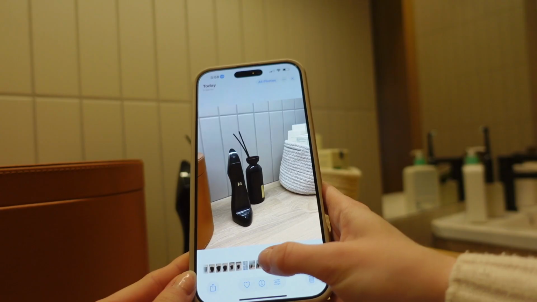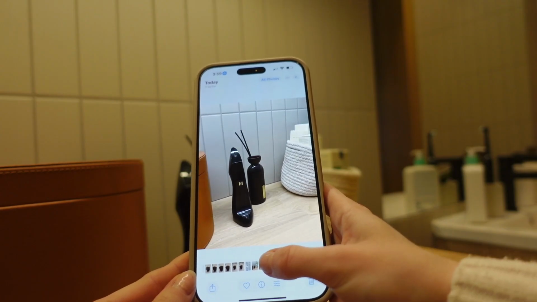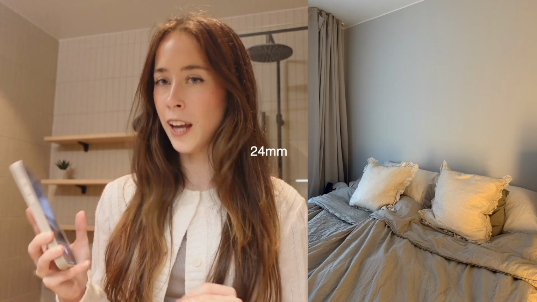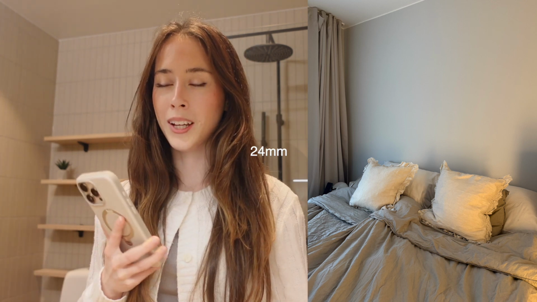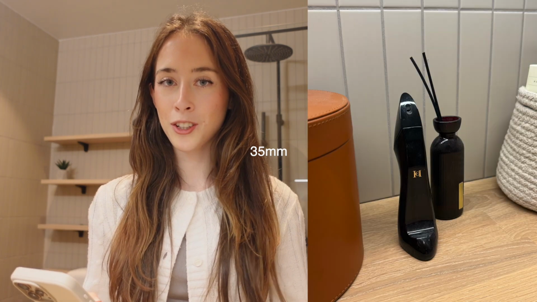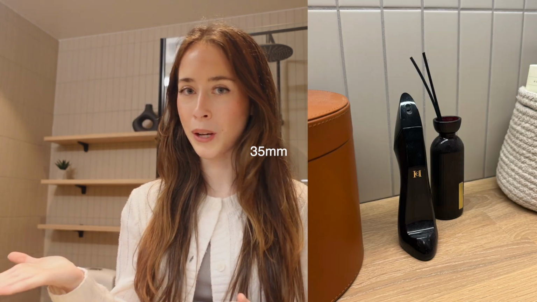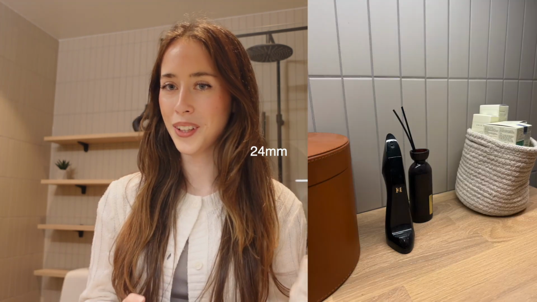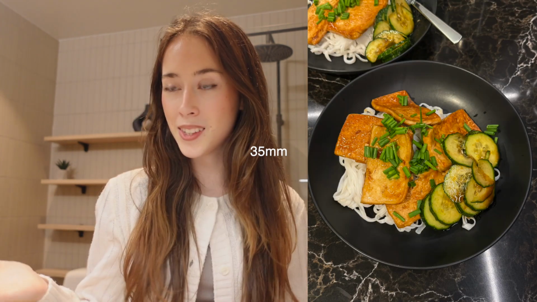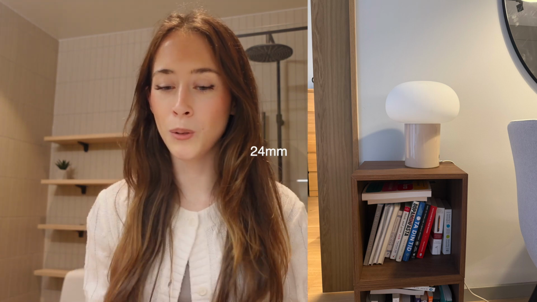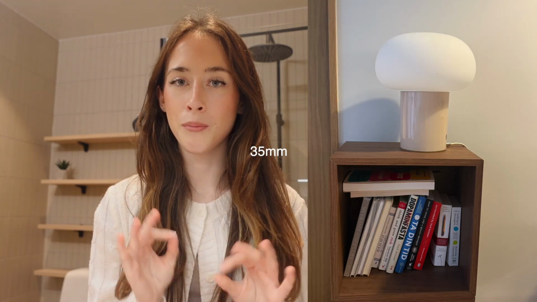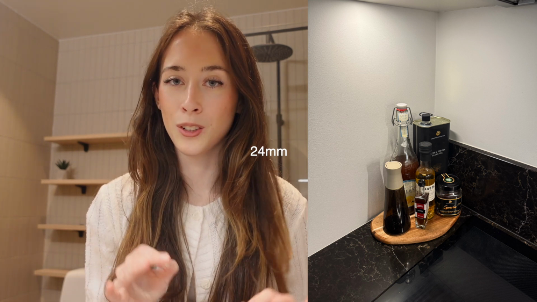I feel like this happens a lot with the iPhone camera because you just pull out your phone from your pocket and quickly snap a photo, and with the 24mm lens you're getting a really wide shot, which could be good for landscape, but I feel like for most pictures the 35mm lens is actually better because this is what a quick picture will turn out like compared to this, and you're just getting a lot more depth in the photo. And this works for any photos like food, pets, and even taking pictures of people. I'd say it works for any picture where the main object is a human or an actual physical object.